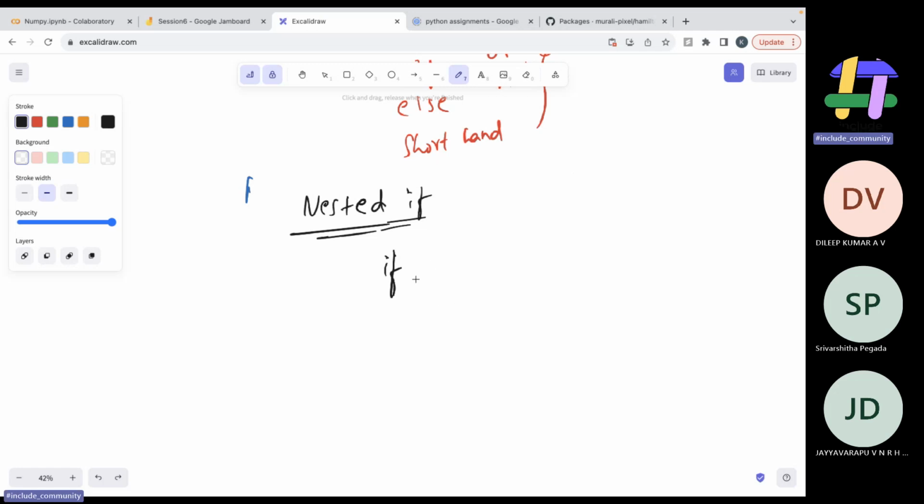I have an if statement and a condition here, and also I have one more if under the if. That is what is meant by nested if. I have one if here and one more if under this if condition. So we can say these are nested if.